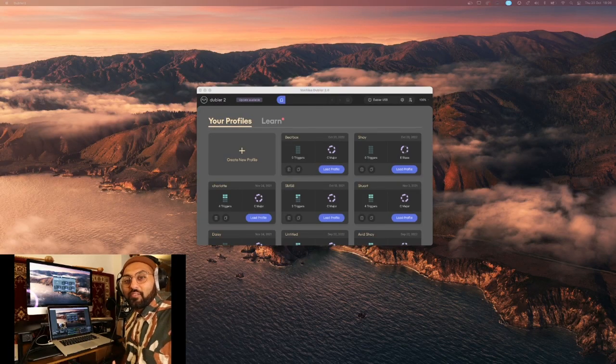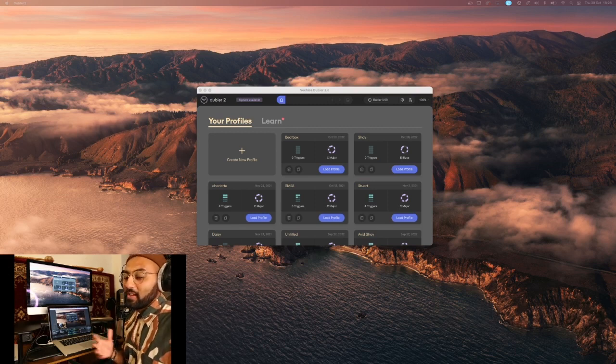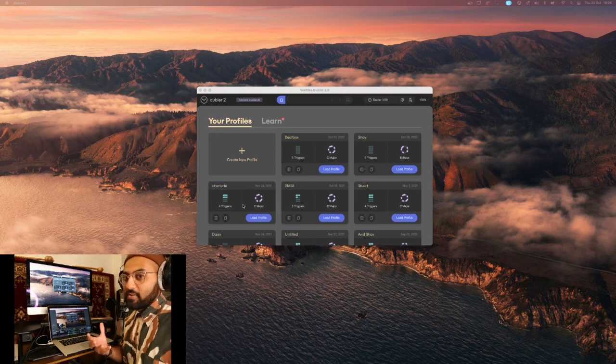Okay, so let's start off by looking at how to create your own profile, an individualized profile, which is tailor-made to the user. This is quite a clever feature of the Dubler Studio Kit. It remembers the sounds that you had set up for yourself, and you can come back to that profile whenever you want to, as it saves different profiles. So as you can see, I've saved quite a few different profiles with different sounds used to trigger off different sounds. So let's show you what that means and let's set it up.